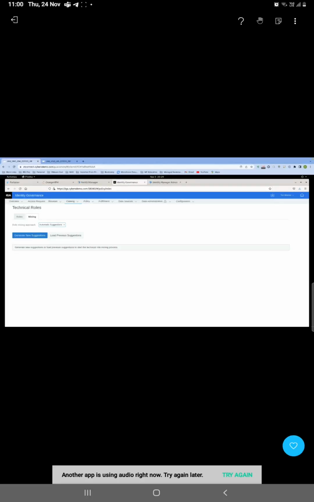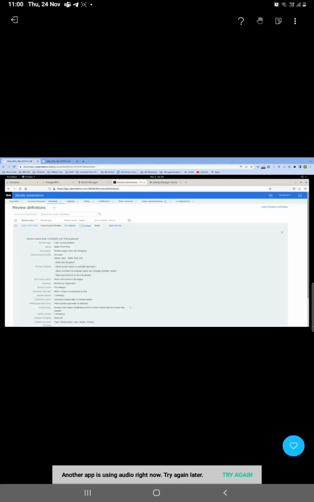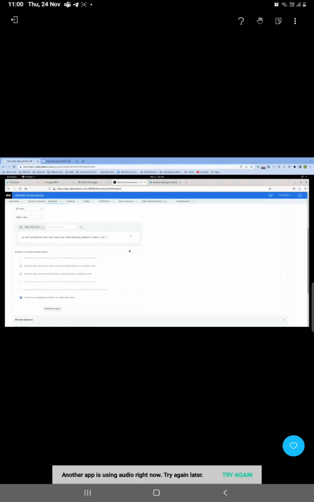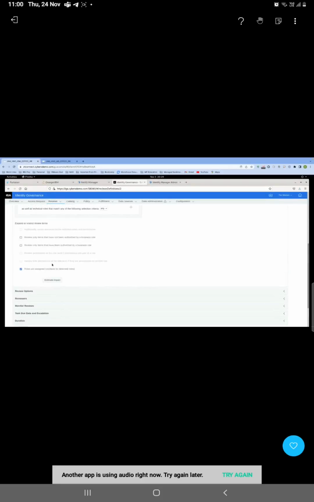It means I can put a condition that if he has all those options, then this role is assigned. So here also the option is available in reviews. In my definition, I've said I want to do a review, for what? This role, the roles which have been assigned, not detected.